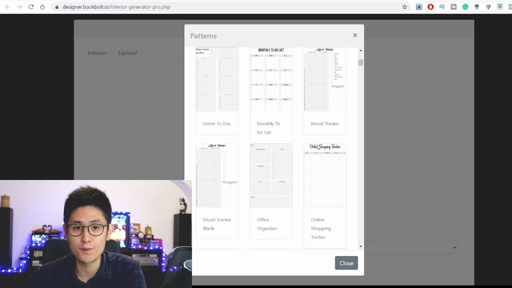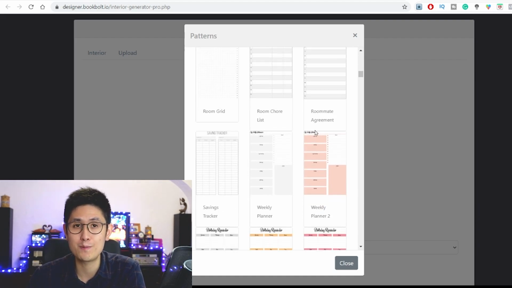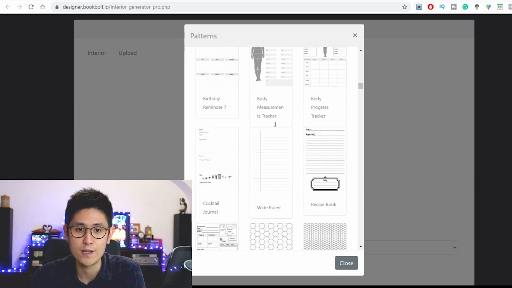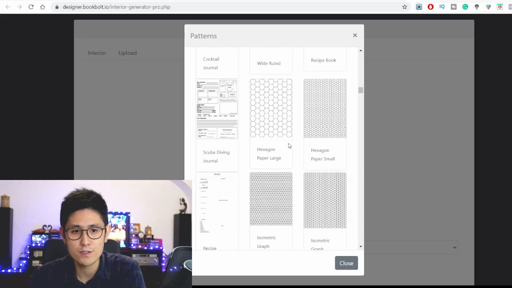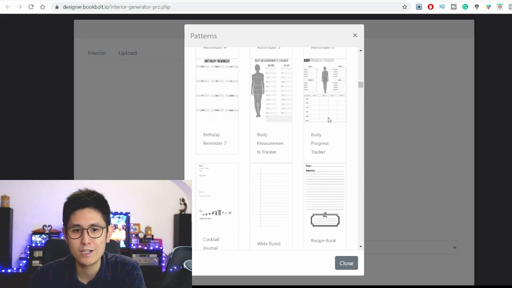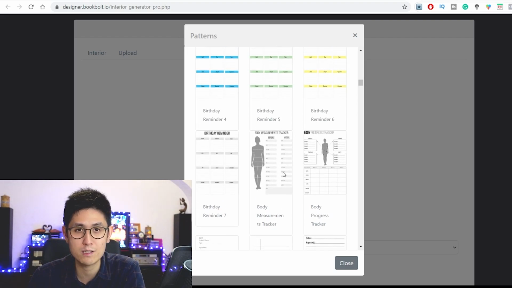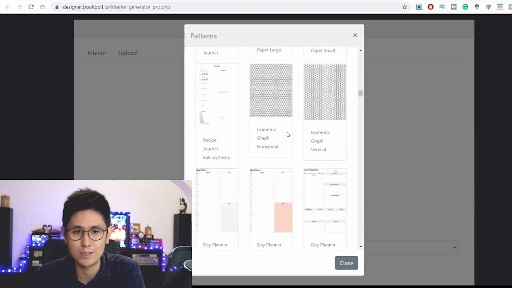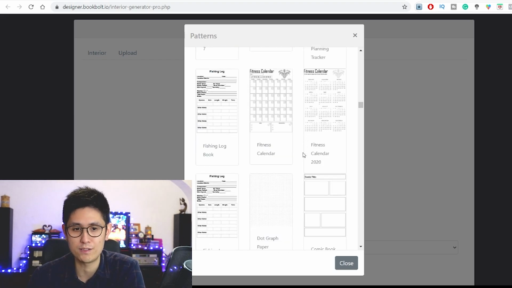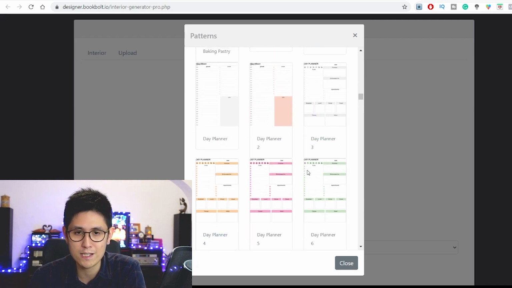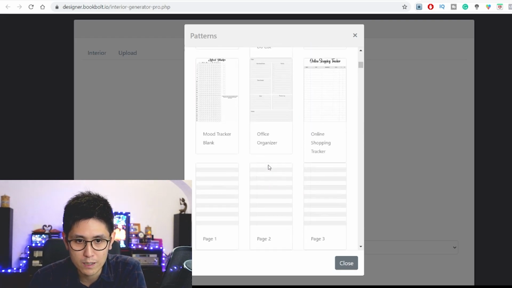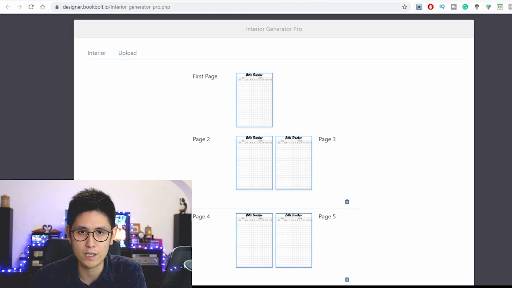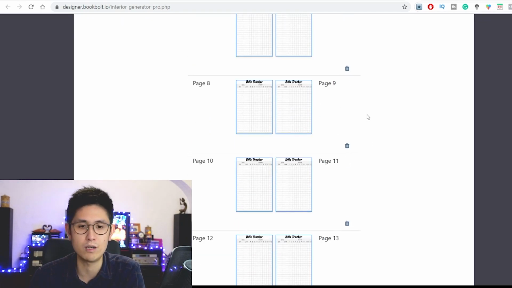And if I quickly scroll through this, we'll see that there are a lot of different types of templates that you can use and different types of books that you can actually sell on Amazon with these different types of designs. For example, we even have recipe book, body progress tracker, body measurement tracker. This probably is going to be a really good one. And then we also have scuba diving journal, kind of random, but it could be good to niche down among other things. However, the one we're going to be doing for today's demo is, if I scroll back up, the bills tracker right here. All right, so I'm going to do this and have it populated throughout all 100 pages.